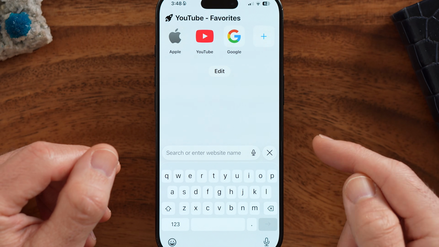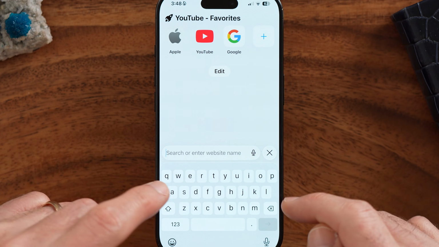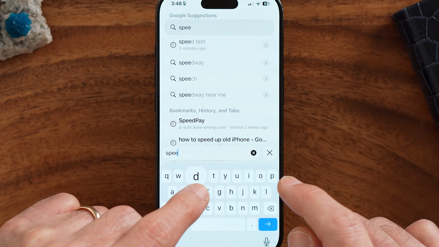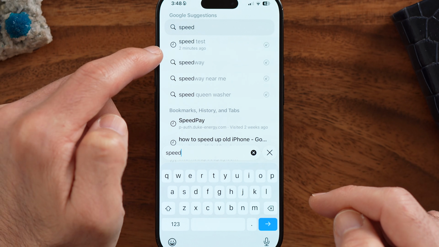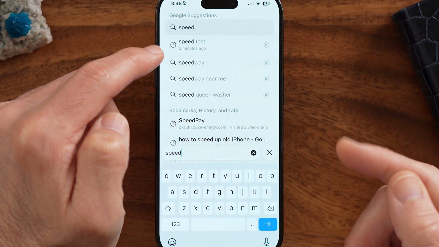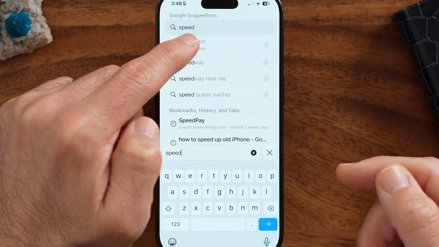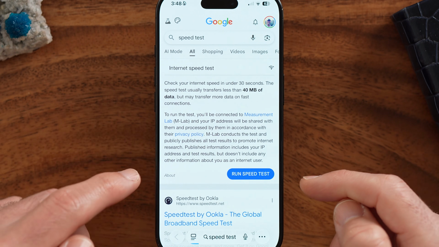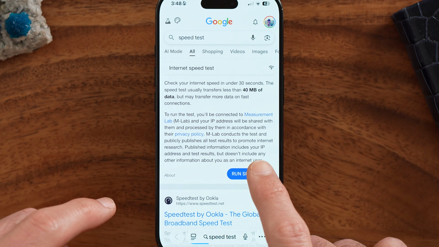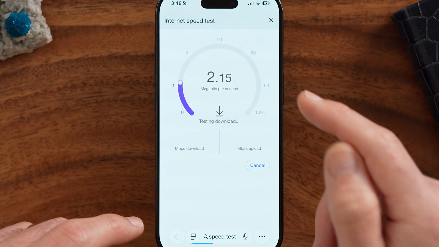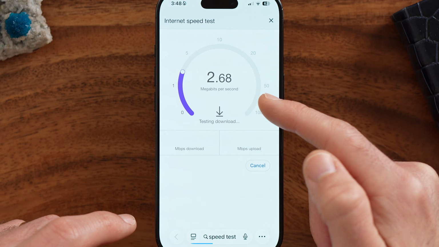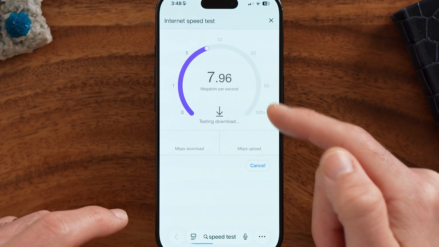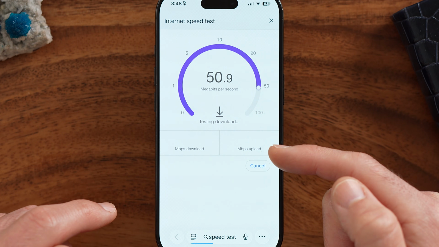The first thing that we're going to check is to make sure that you have a good and stable internet connection to be able to get those emails. So just type in speed test into Google and you'll be able to see here I can just tap run speed test. So if you see something like a couple megabytes per second, which mine is painfully slow right now, it's jumping up a little bit.